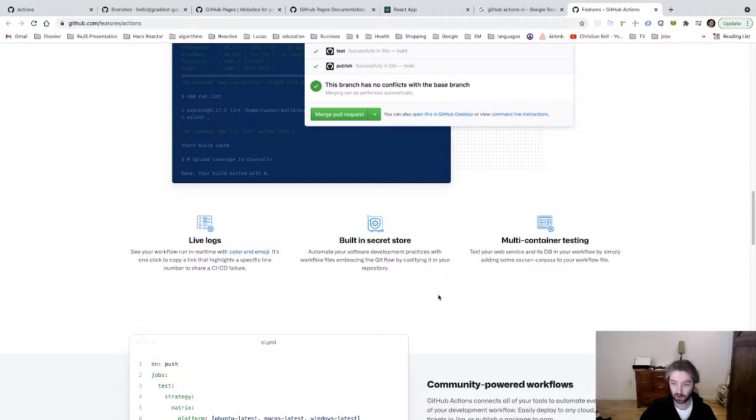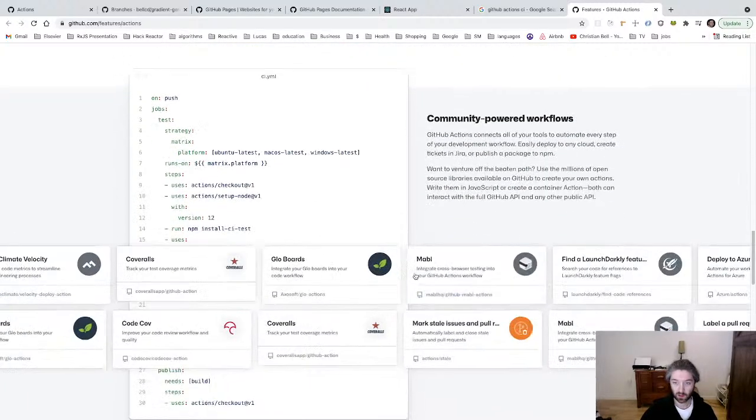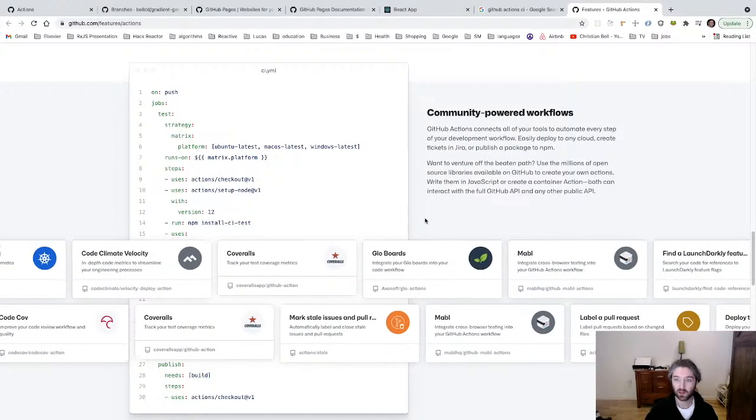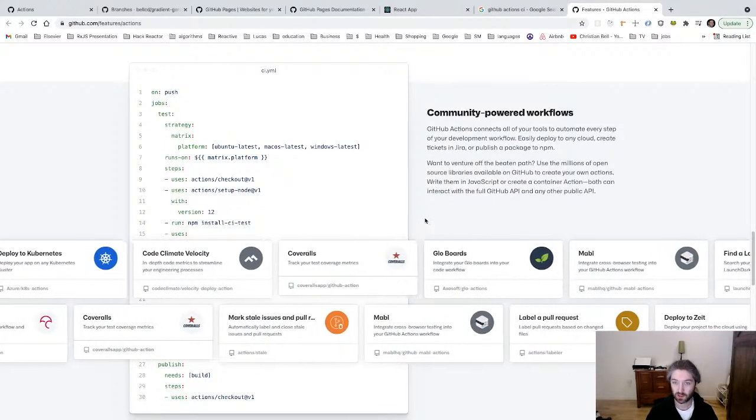Community-powered workflows. Connects all of your tools to automate every step.